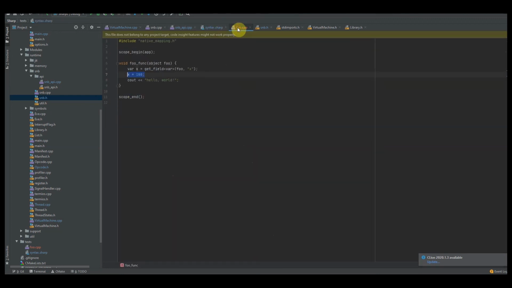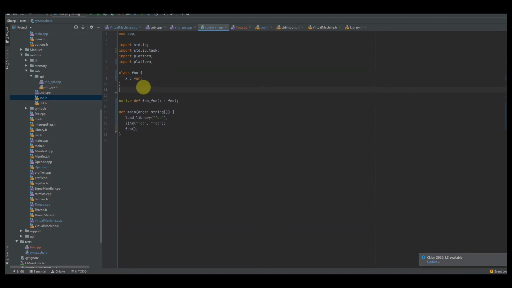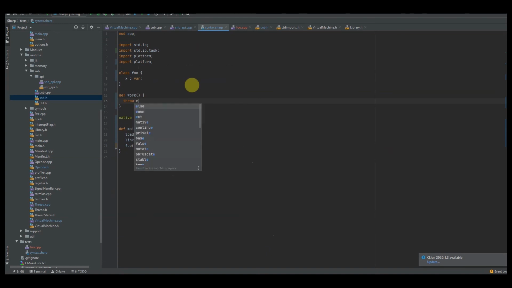The entire concept of how this is expected to work is we want this to be as high level as possible. Now, I'm not going to get too much into detail, but let's say we wanted to call a function at the high level. So let's say we had a function called, I don't know, work, and we wanted to actually call this at the high level. We would create a function here, define work, and let's say work throws an exception, so it throws an error of, whatever, right?